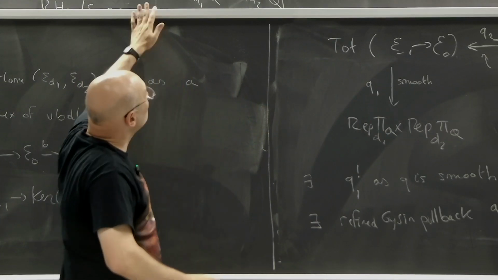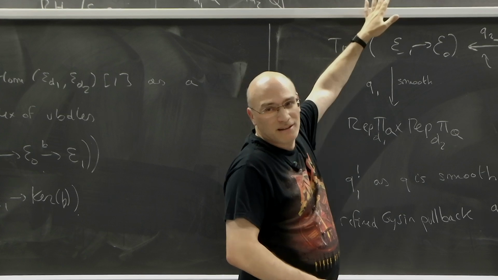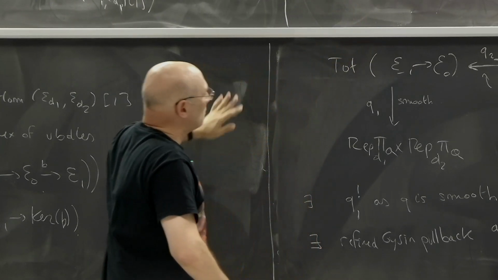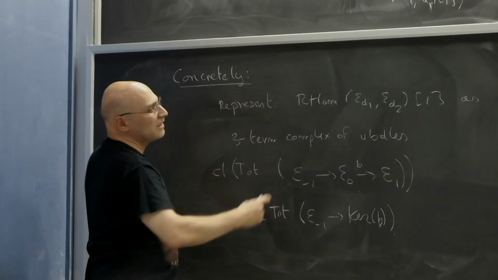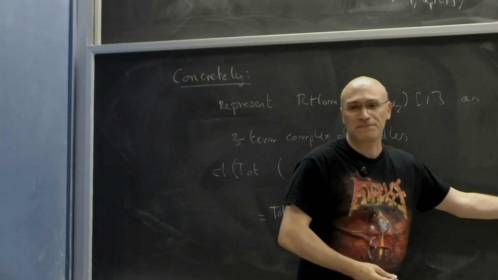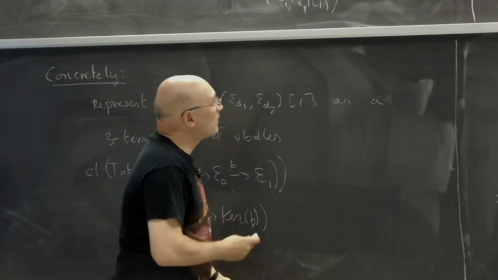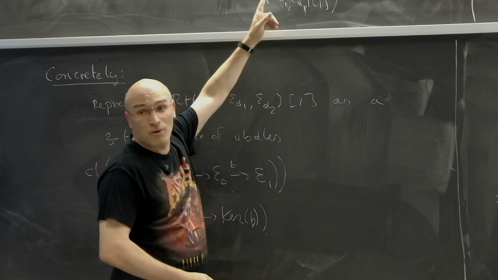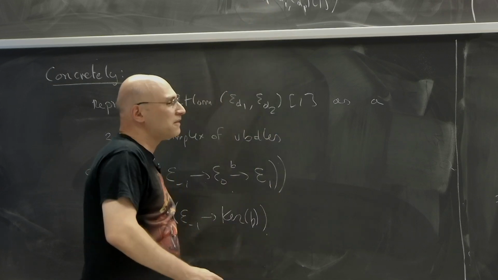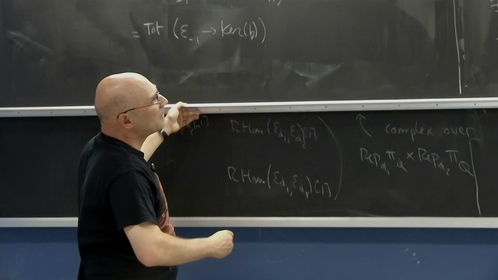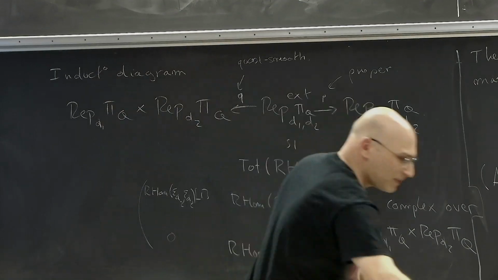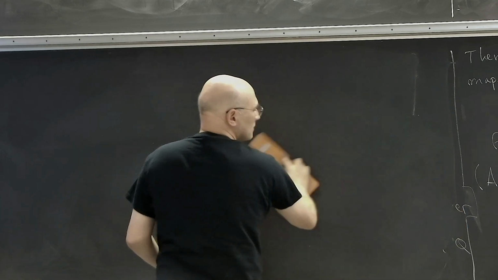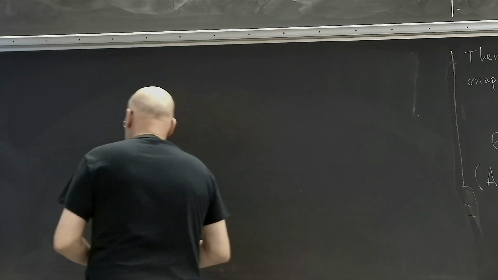And if you don't want to appeal to this derived machinery, which is, of course, perfect, you can also realize this pullback more concretely like that. All right, so in any case, we can do a proper push forward and we can do a quasi-smooth pullback. So we can define the product. So let me just state the theorem.